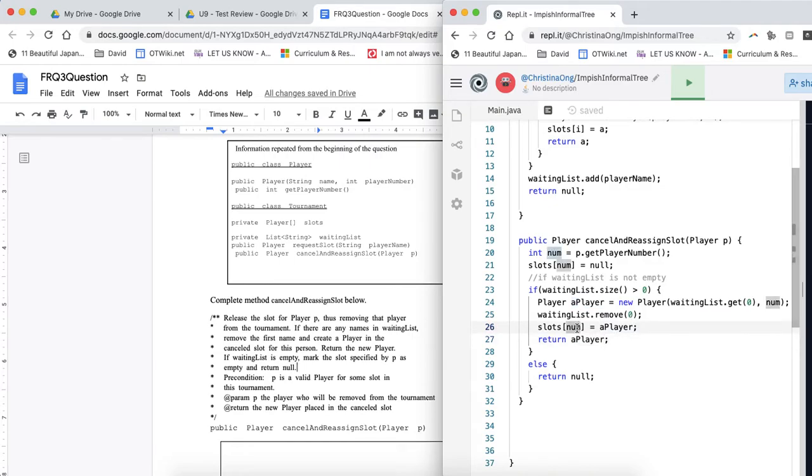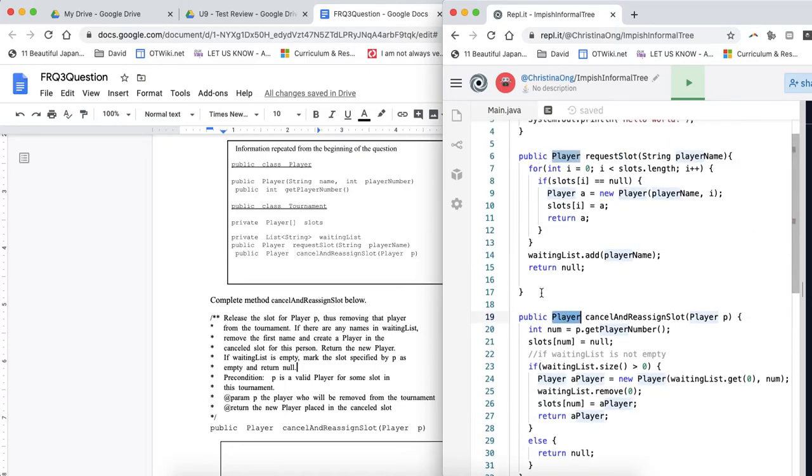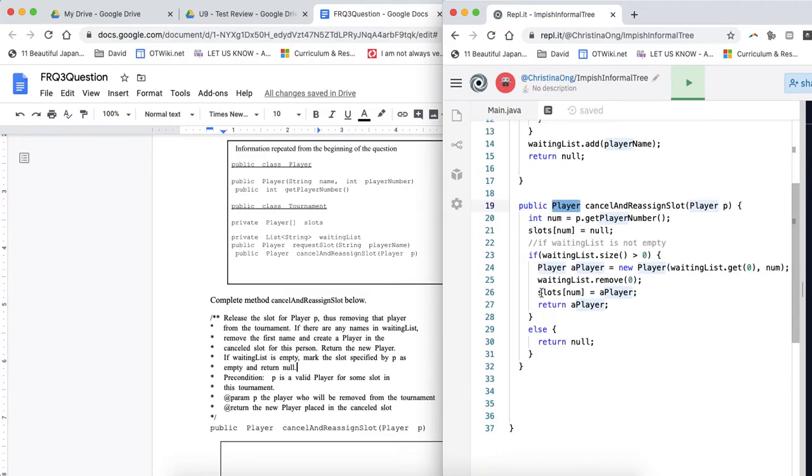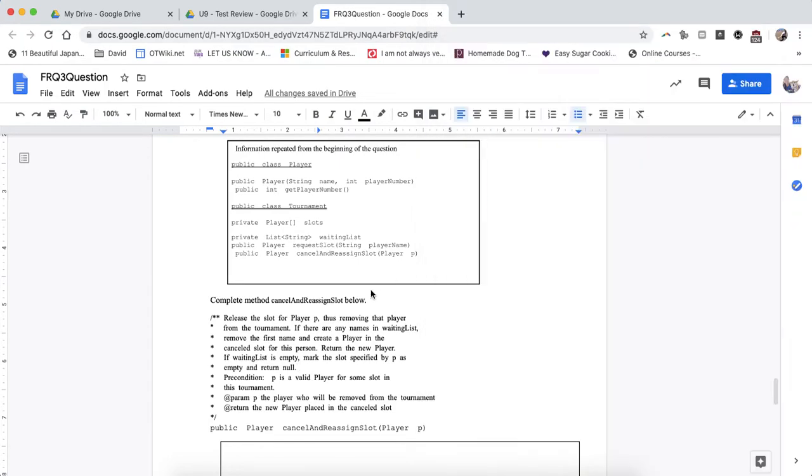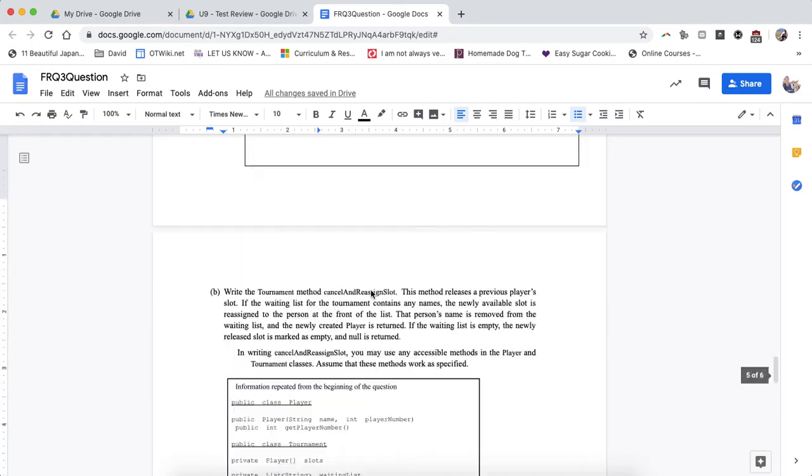You got the player in the slot. So if the waiting list is empty, you just return null. And that way it's always returning a player. Excellent. And I got 5 minutes left. So I'm going to double check everything because I don't have C.